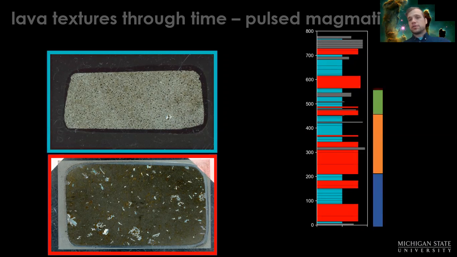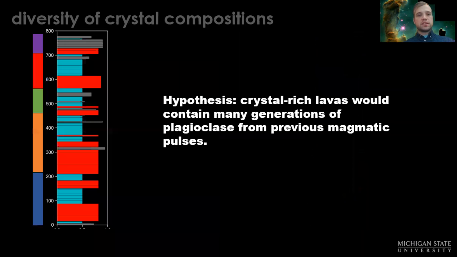For our section here in northern Kenya, we've identified five pulses of magmatism that have gone through this system. What we hope to do is use the crystals held in these lavas to see if we can identify previous pulses in younger lavas, which will give us insight into how crystals are recycled in the magmatic plumbing system. We think we may be able to identify multiple generations of plagioclase in a single lava.